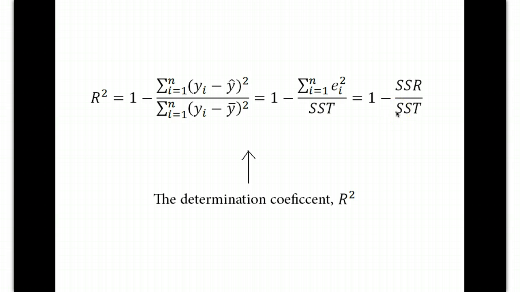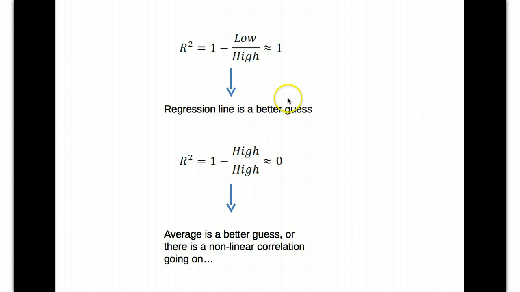And why are we taking 1 and subtracting that? The reason is that when we have a low value here, i.e. we have low distances from the regression line, that's a good sign. And if we divide that by the relatively high distances from the mean, we're going to get a small value here. And when you take 1 minus a small value, you get a result that is close to 1, which means our r-squared is close to 1, which means our regression line is a good guess. On the other hand, if we find that we have huge distances from our regression line, almost as huge as the distances from the average, then this is going to become a high value, close to 1. And when you take 1 minus 1, you're going to get 0. So when r-squared is 0, the average is perhaps a better guess, or there is a non-linear correlation going on.